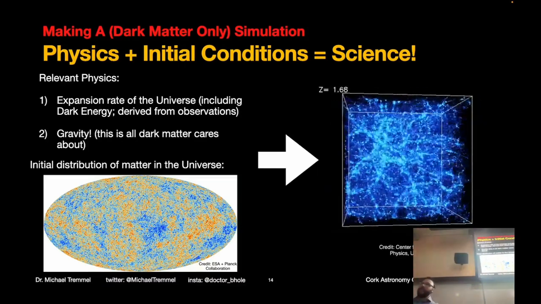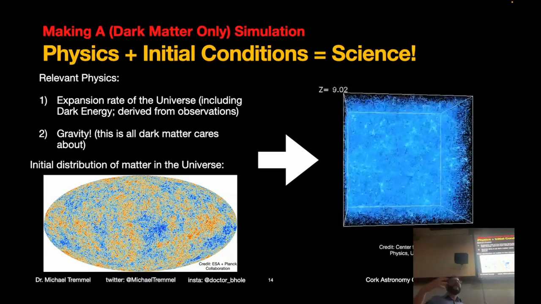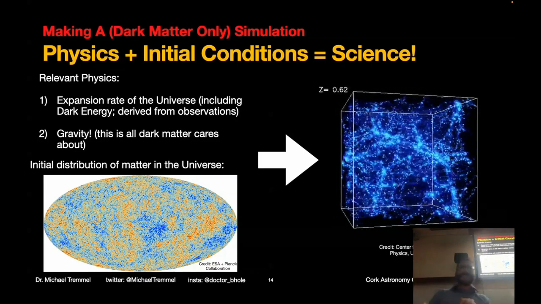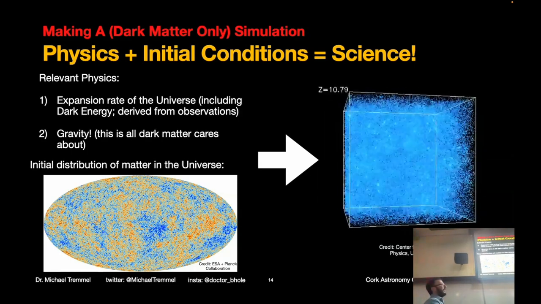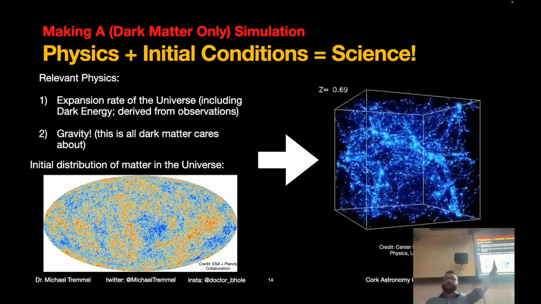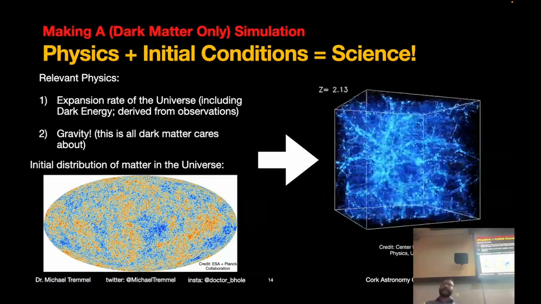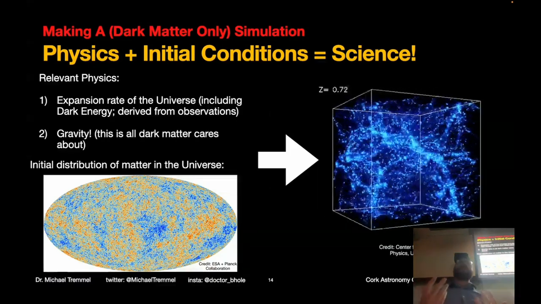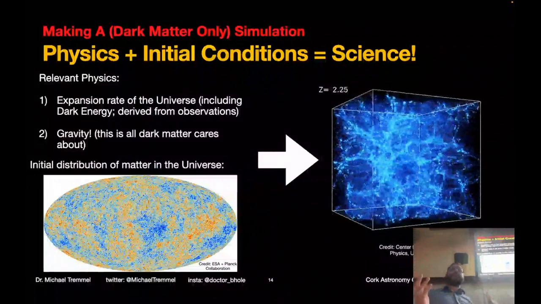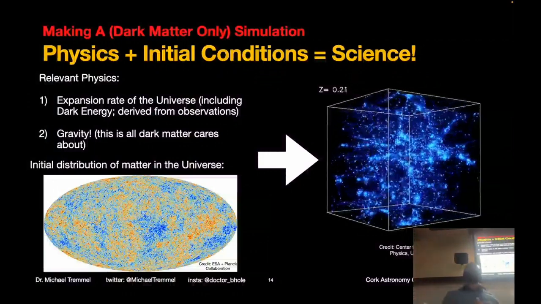Right? And so as gravity acts in our simulation, we know how gravity works very well. Two things are attracted to one another: G m1 m2 over r squared. Gravity is something we know well since Newton's time. That's all we do. And we let things evolve, let gravity attract. And these initial small perturbations in the universe create all the structure that we see and that we saw in the Sloan Digital Sky Survey in the galaxies that we actually observe in real life. All of this is done, again, purely from initial conditions and gravity, which we know well. And assuming that the universe is made up mostly of dark matter, and we can ignore all the more complicated things for the time being.